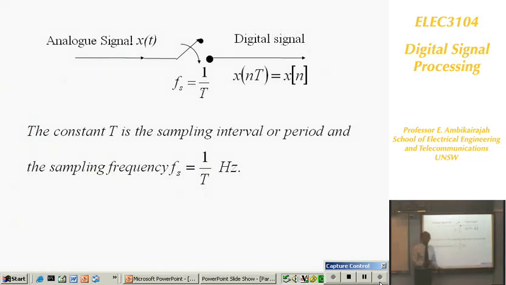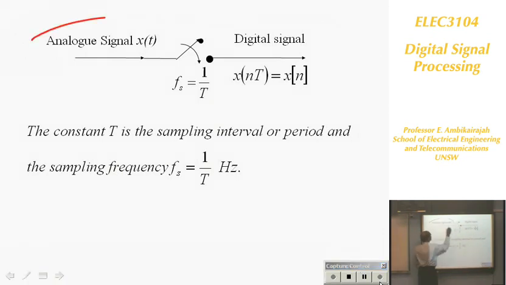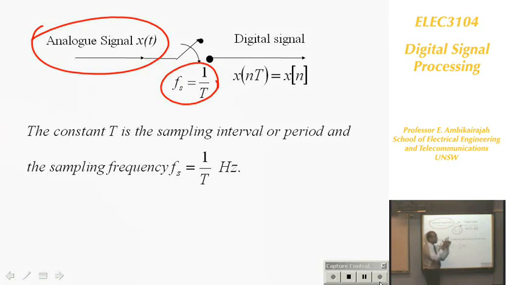Now, the process of sampling. We are learning sampling now. What is sampling? You take an analog signal, x(t), and, for example, think of a switch. You close this switch at this rate. That means you close it now, after T seconds close it again, then after another T seconds close it again. When you close and open, this signal is converted into a discrete signal. That means we are looking at the analog signal at every nT position.